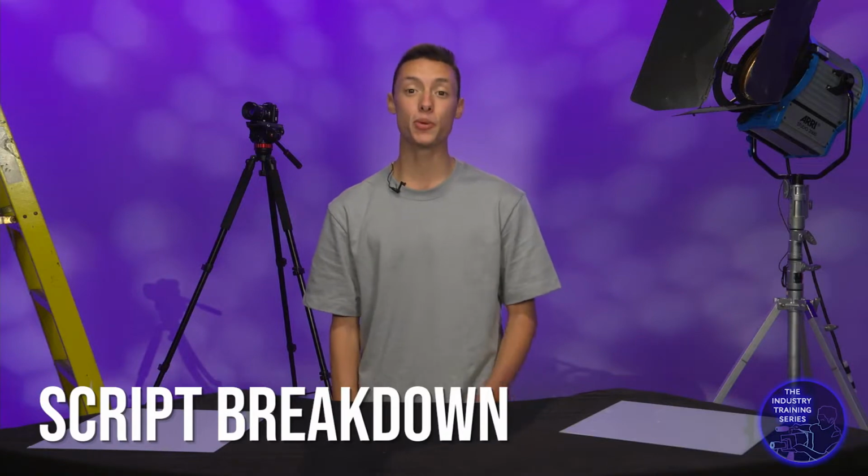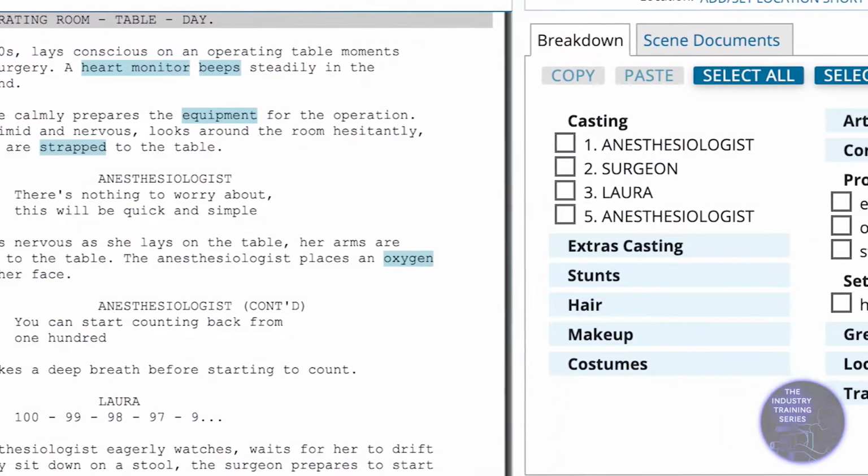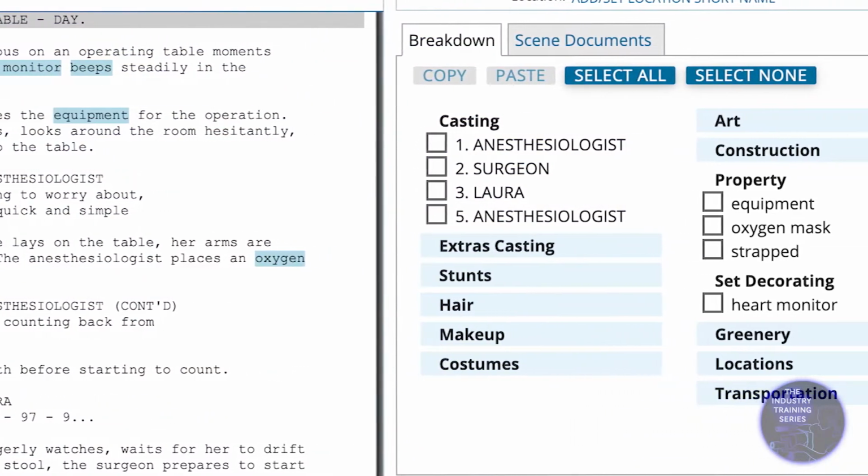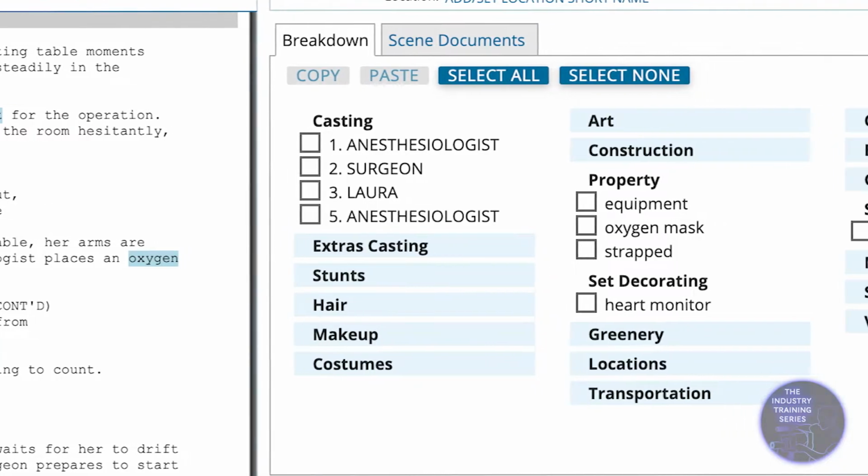As the assistant director, the first step in pre-production is to complete a breakdown of the script. By doing so, you will understand all of the necessary components for each scene, such as locations, characters, props, set design, and costumes. The AD should also highlight and take notes to ask the director and DP any important questions for each scene to discuss prior to the day of the shoot.